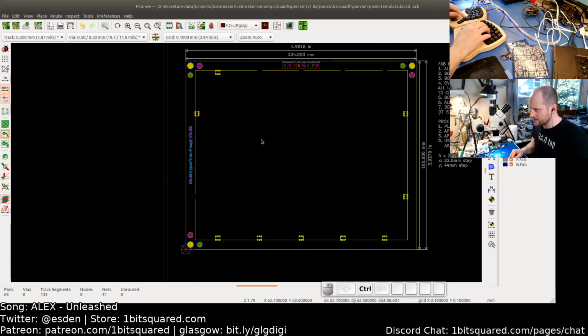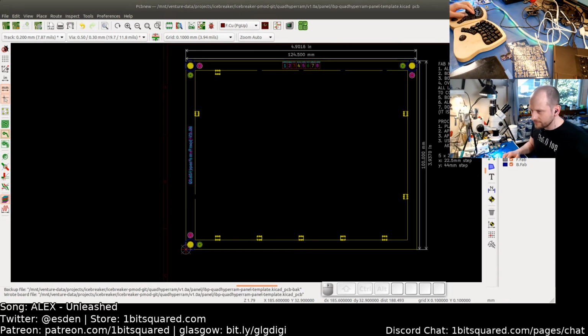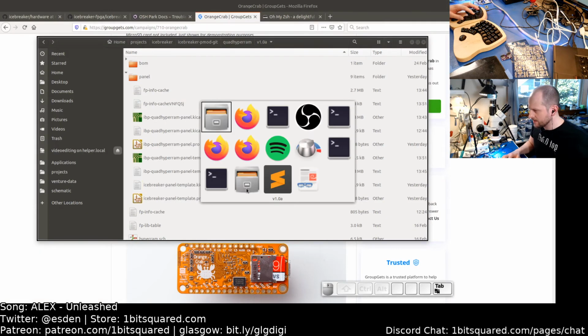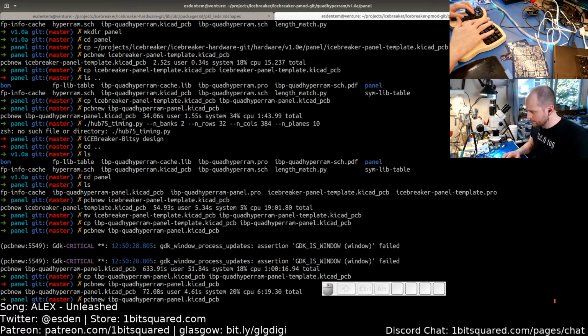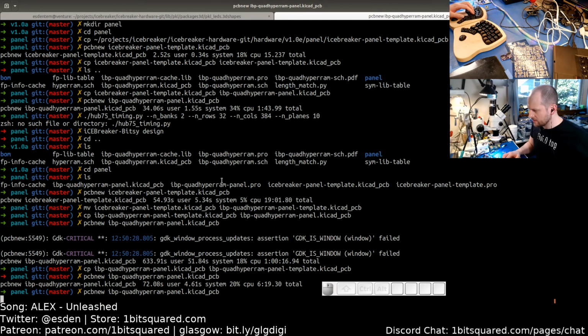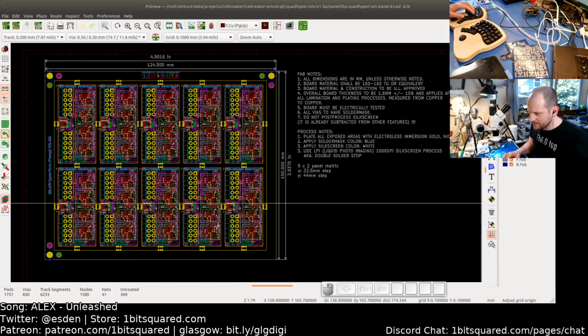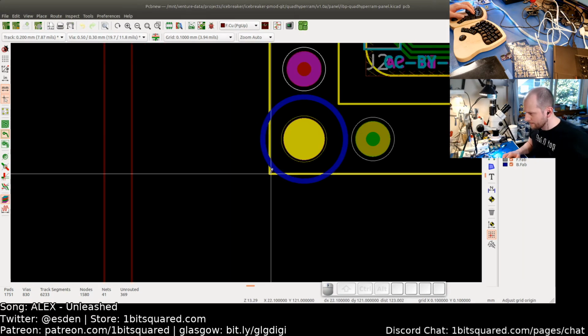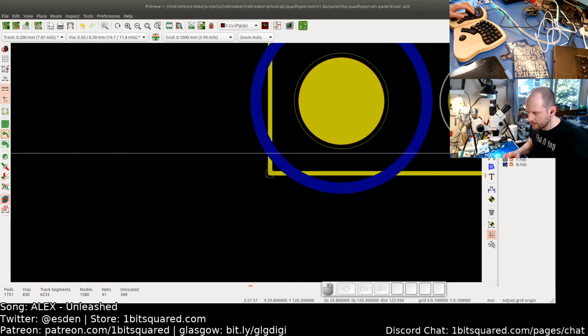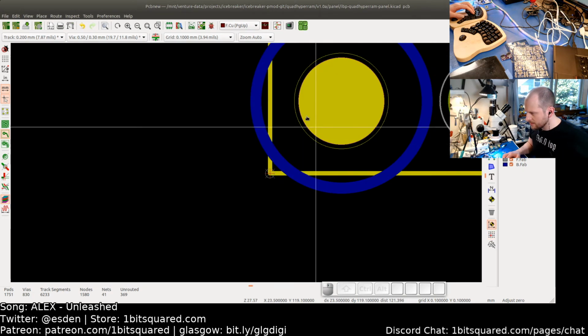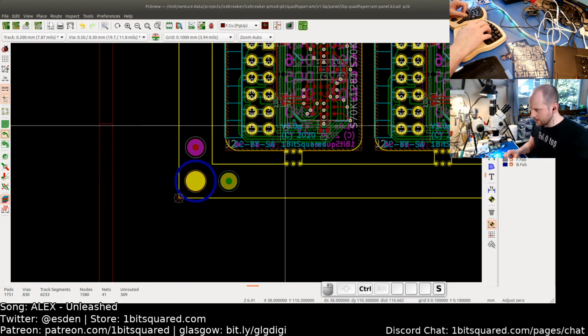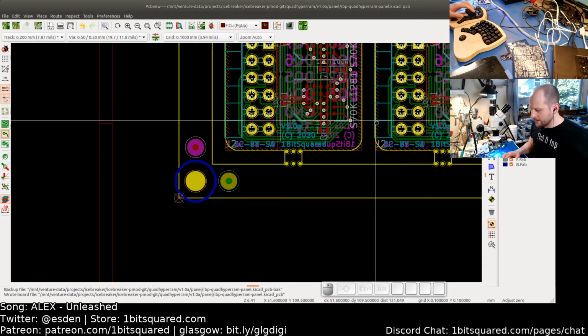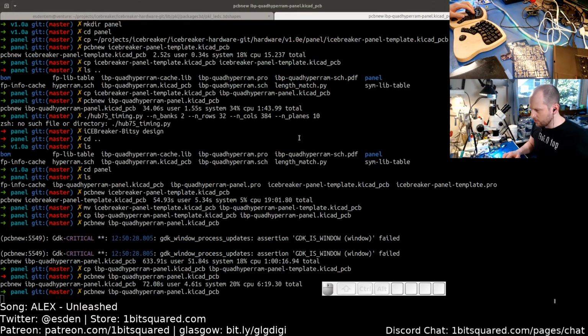So let's save this. Let's save template, panel template. So that's saved. Let's close this again. Let's open that again. Make sure that we still have that correctly. Put the origins, before I forget, back in their place. There, and there. Okay, so that's done. Now we can save this. Now when I open the original file, I also have the origin in a corner there.